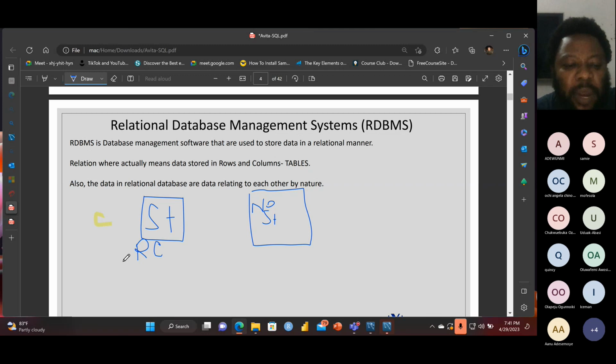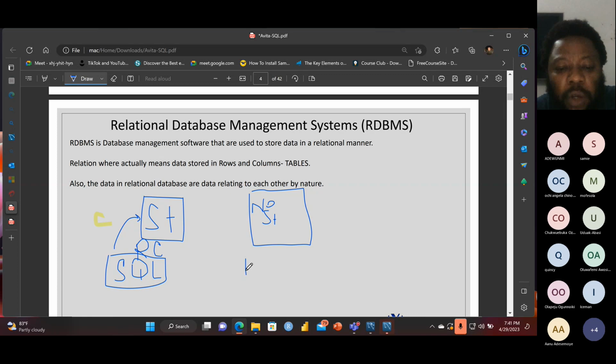When you talk about a structured database, we use SQL as the language to communicate with the server that we use to store this data. So SQL is the language to access structured databases. And for non-structured databases, we call the language, or what we do, NoSQL.